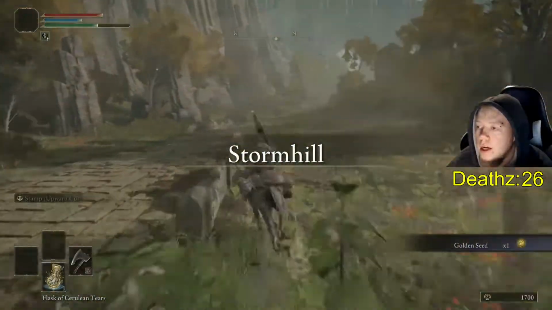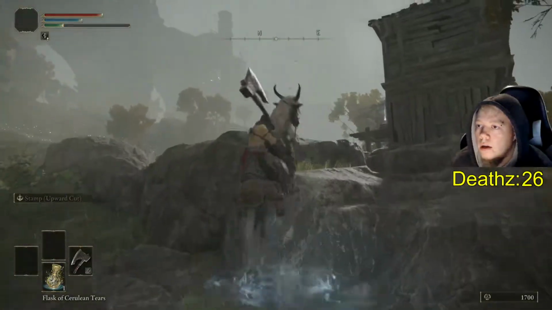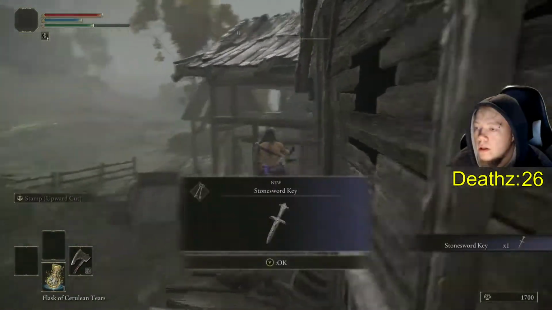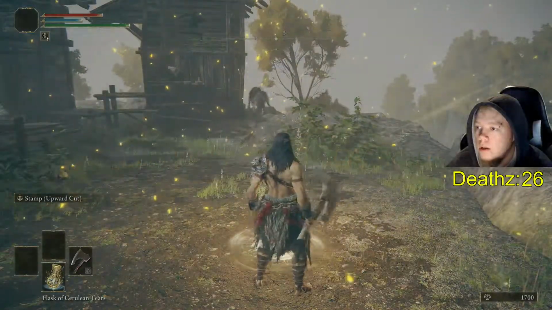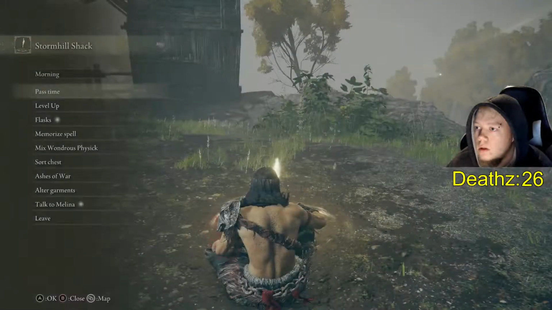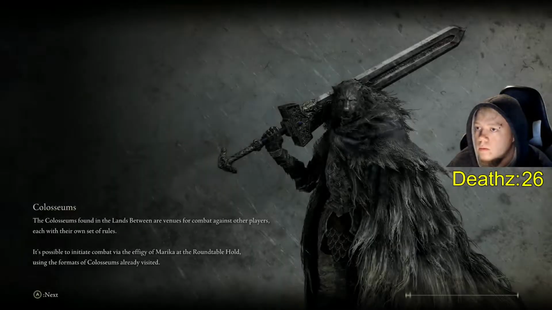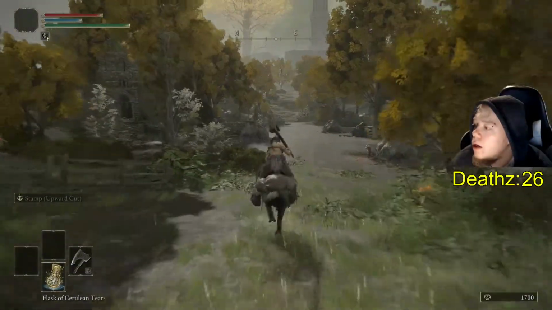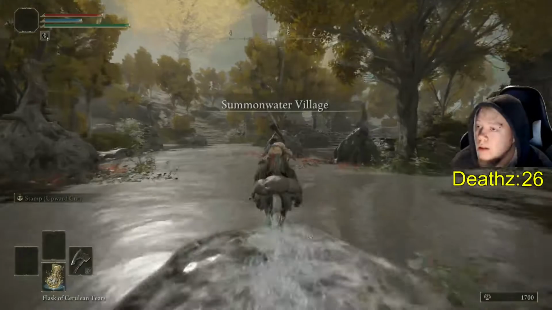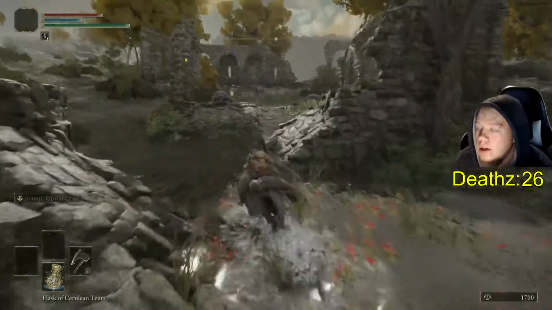Ooh, a golden seed. I can upgrade my tears. I think this is a stone. Nice. Okay, so now we can get that, because I don't think my raw medallion works anymore. Talisman was right here. Yeah. And then we gotta figure out how to get to that giant. And we got the death bird, two PvP fights. We're getting so close. We're almost finishing the Lime Grave. It's almost time to fight that Margit.